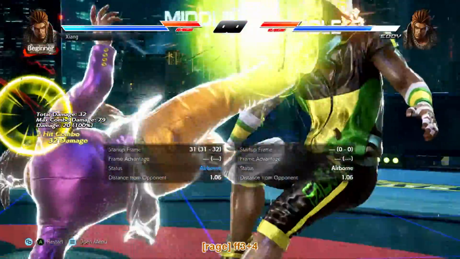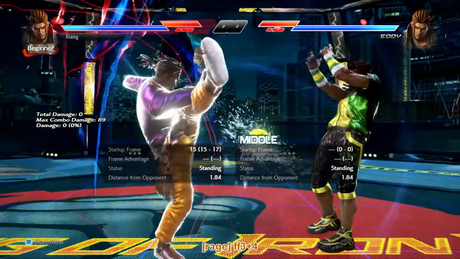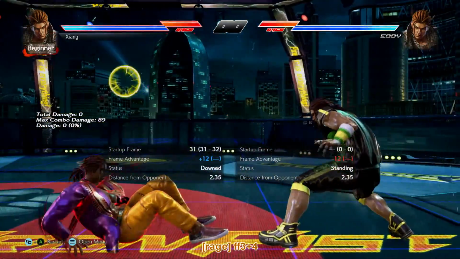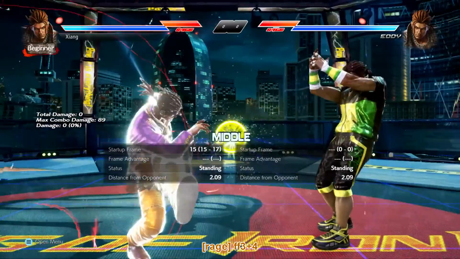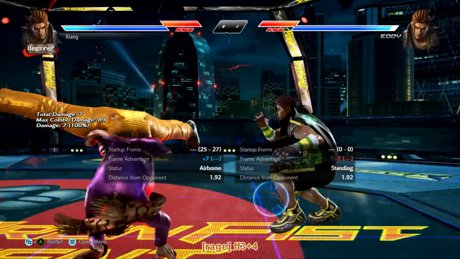Eddy's Rage Drive is a double mid with an I-15 start, launches on hit, on block goes to relax at +12, which is really nice. Just make note that the pushback in the open is such that your scary relax low can sometimes whiff. Still a strong tool that doubles as an approach option, which he is limited on.